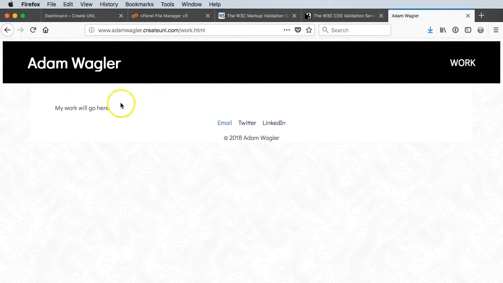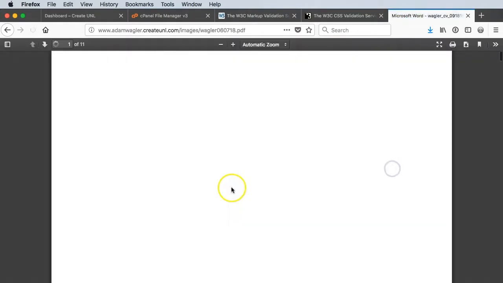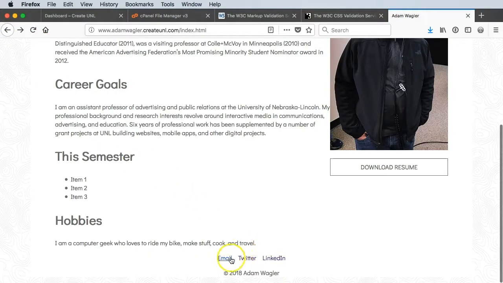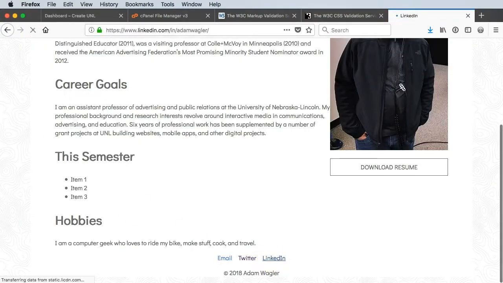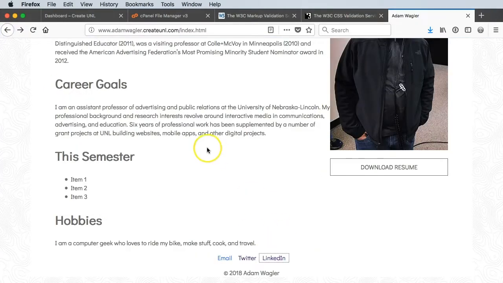Your work page should have your images, like we talked about. But we have our home page, and it's working out all right. Our download resume, make sure you check your link. Double check it because it needs to be there and functional to get all the points. And then check your links here as well. Make sure they go to the pages you want them to go to, and should be cool.